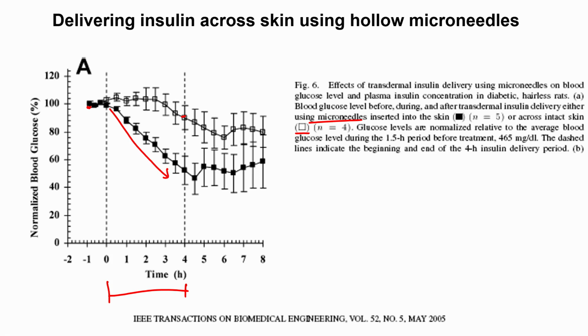So what this is showing is not only is the insulin permeating at a higher rate, it is also functional. So we are not really causing any functional damage to the insulin because it is able to do its job in the body. We are measuring the blood glucose, and blood glucose will only go down if insulin is functional and is able to act on its receptors.